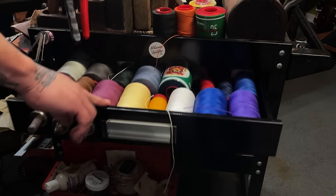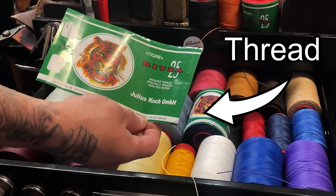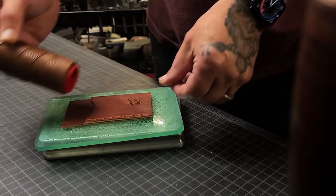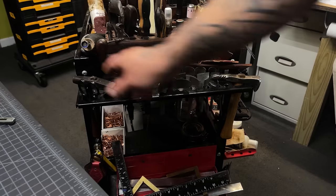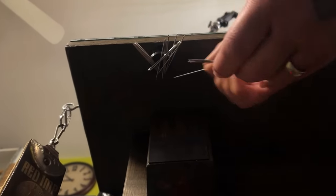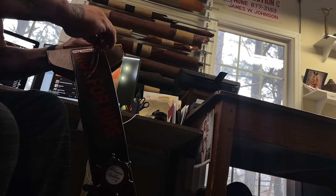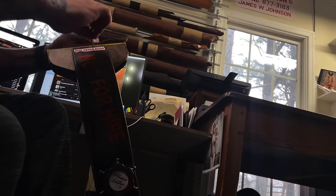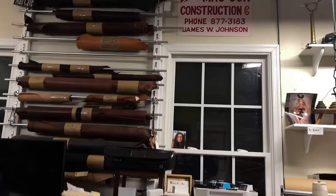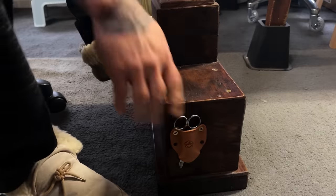Upon further investigation, I saw this client was looking for Havana cigar. This is Ritza Tiger thread, 1 millimeter. Scissors, Japanese scissors, Rocky Mountain Leather. Needles, John James. I'm not gonna get into all the hand stitching in this video. I did a whole designated video on hand stitching with everything you need to know and close-ups and tips and tricks. That video is on the channel, so go search that out if you wanna know everything and watch each step one by one.